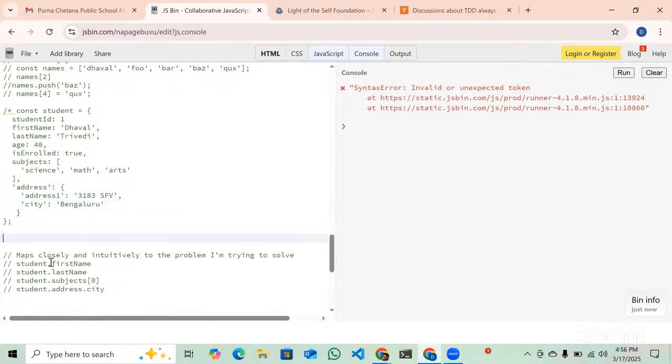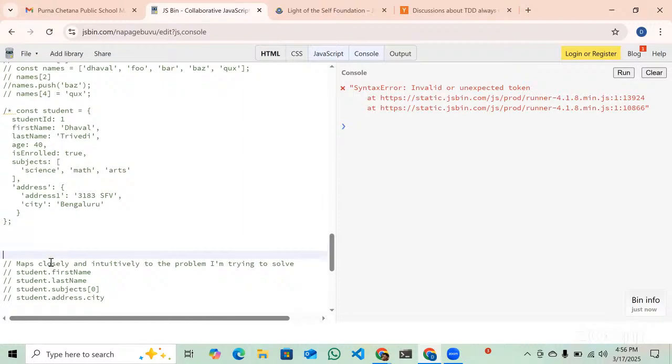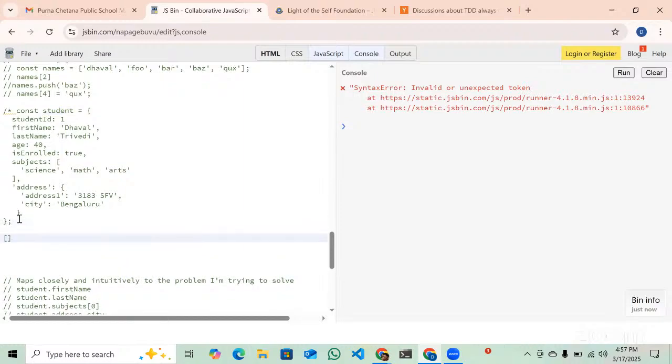Okay, and now if I want to solve this for multiple students, what I will do? This is a single student. Array of students. I will have a list of students, an array of students.